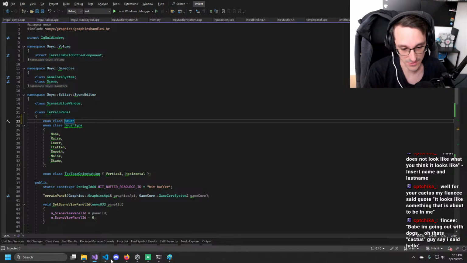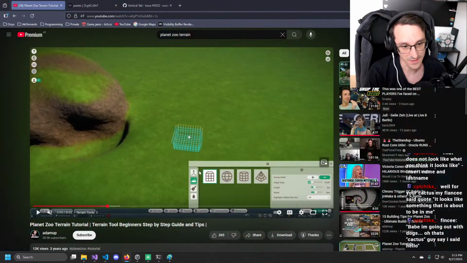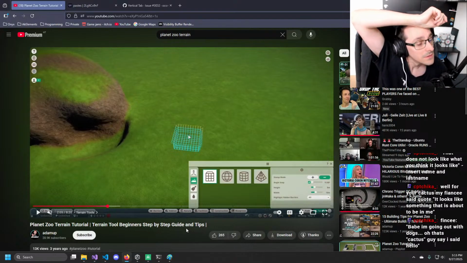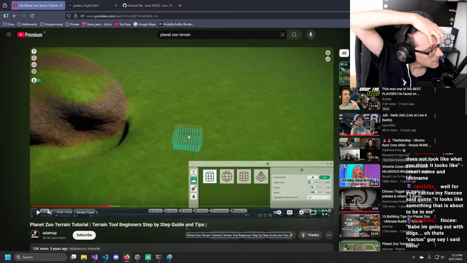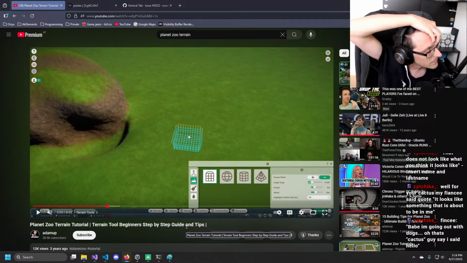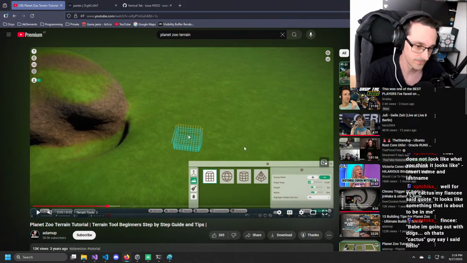I'm not sure what I should call it. It's basically this, but I'm not sure how to call that. It's not brush. Maybe terrain operation?